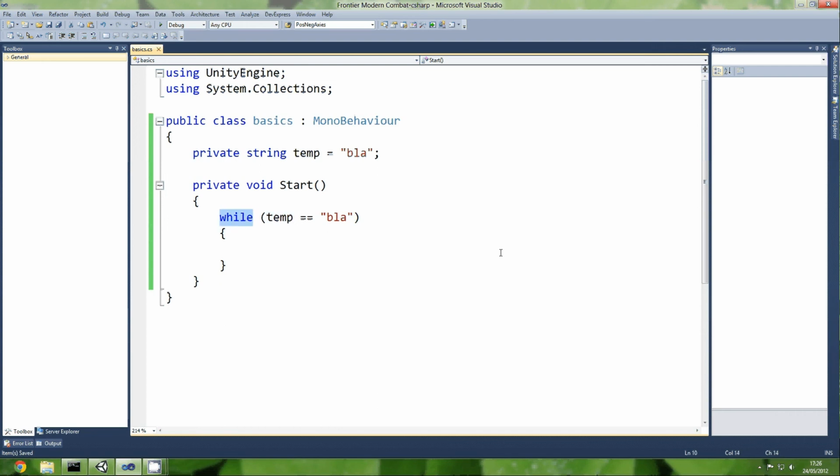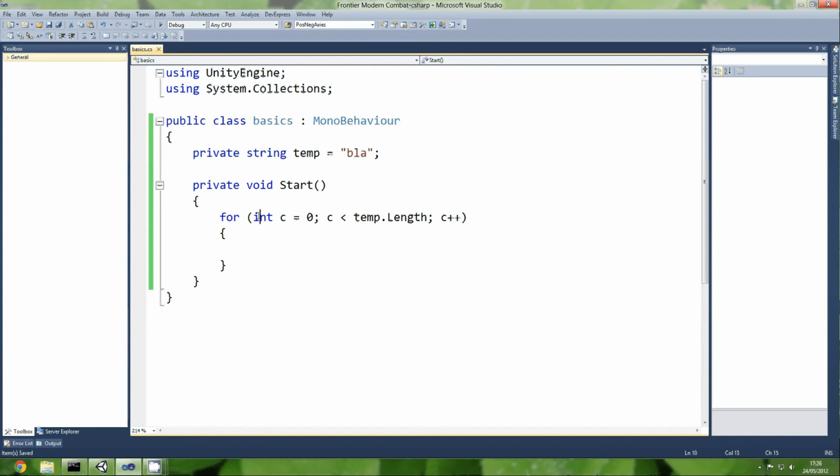So for, and there's actually for each, I should tell you about that as well. So there's for int c equals 0, c is smaller than, let's just say, temp dot length, and c plus plus. I think we've actually used this before.